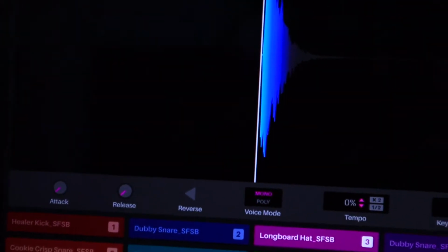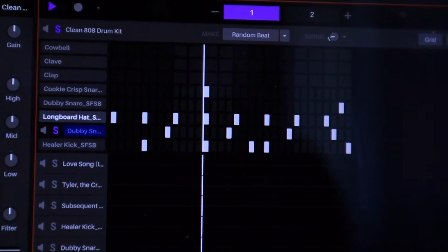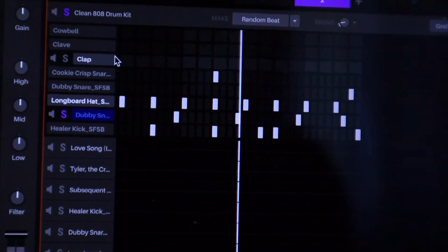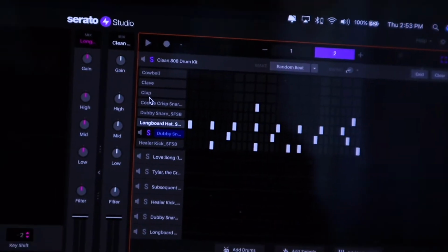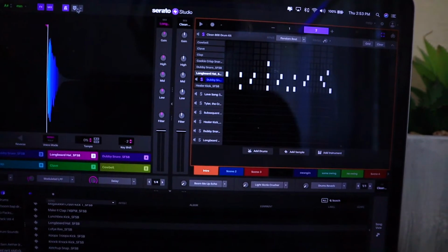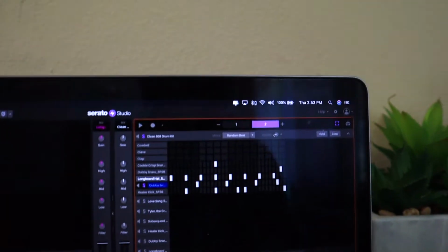So we're going to play that by itself with the metronome going. I'm going to slow it down just a little bit for you guys. And you can hear the snare is a little bit ahead of the metronome. It's not exactly on it, and it's not too much ahead of it. It's just by a small bit.